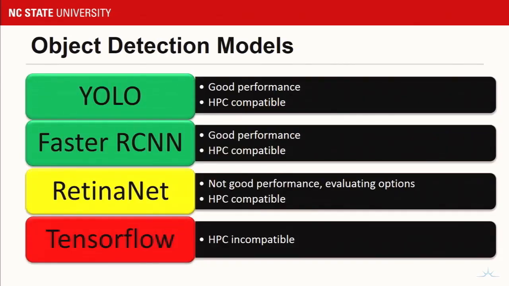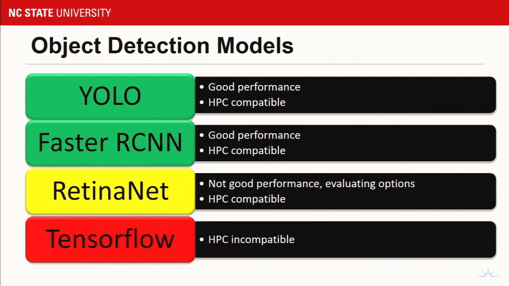I never thought I'd have to say the words YOLO in a professional setting, and I'm sorry about that. But some of the object detection models that we are using are YOLO, Faster RCNN, RetinaNet, and TensorFlow. The first two, we've already created all of our models for all of our different flight dates. We've collected them, we've got very good performance, we've seen very good incremental improvement in the model as we feed more and more images into it, and that's what you want to see. If at some point the accuracy starts decreasing, then you've kind of saturated the model.